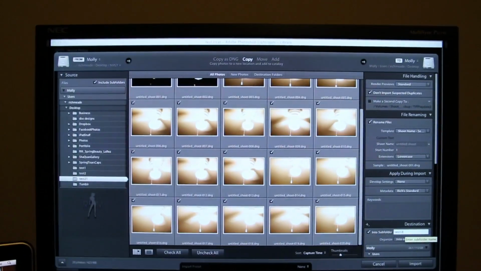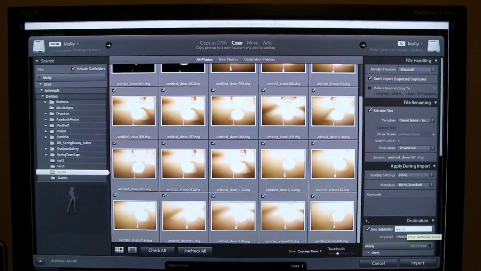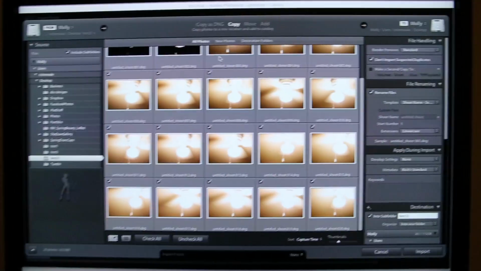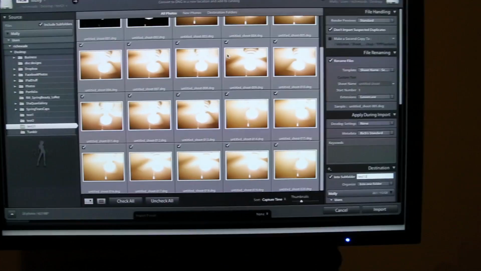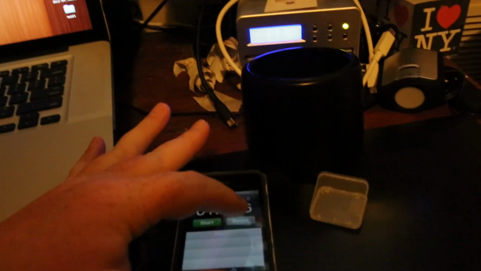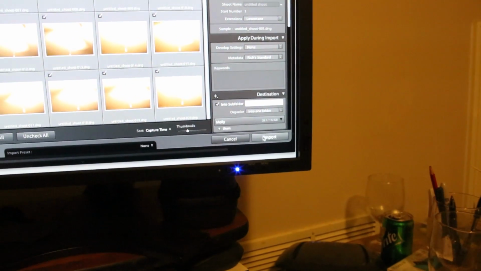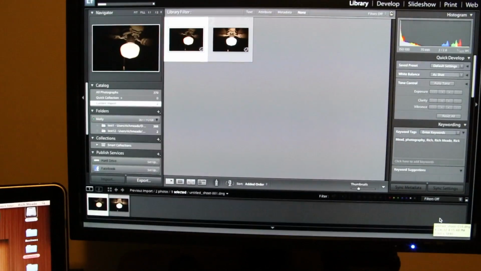Okay, now we're in Lightroom 3 and we're getting ready to import the same 20 digital raw files into another folder, converting to DNG as we go, just like we did in the previous section. I'm gonna reset the clock here. Get ready to import. Importing. Start. Files are importing now. And I'll be back in a second.